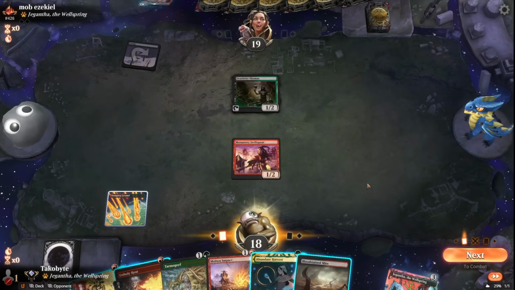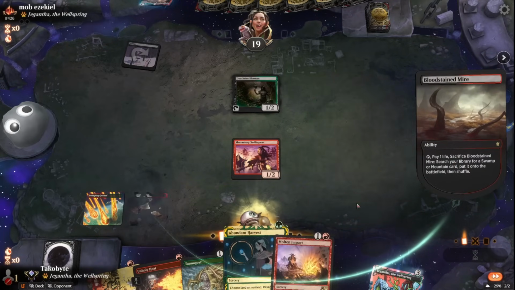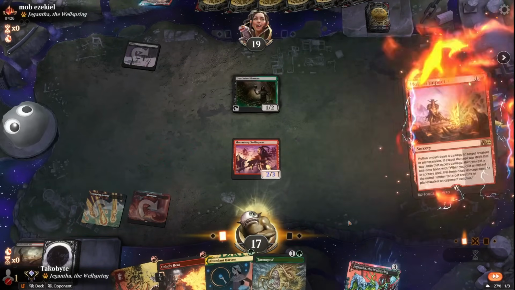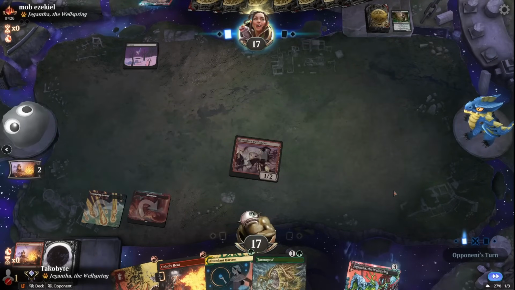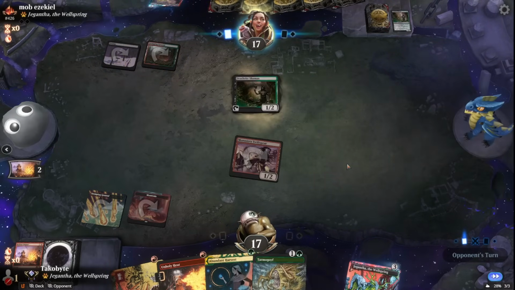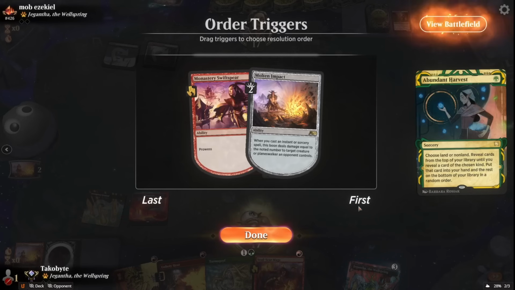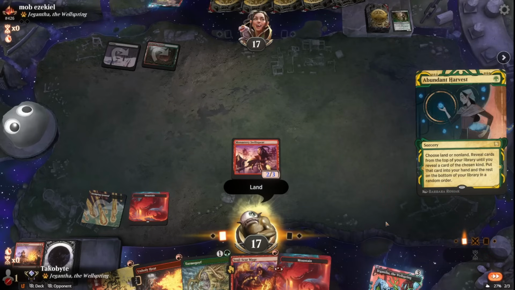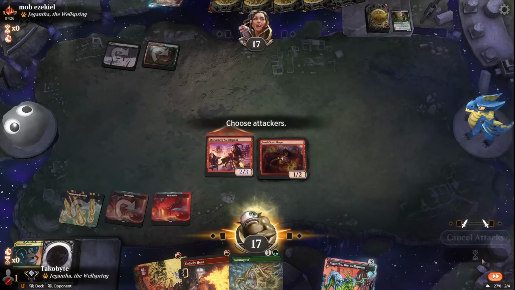Swamp, Deathrite Shaman. The land was actually really, really perfect, because now I can go Molten Impact. And if they play something, we can Lightning Bolt in response. Otherwise, we can just play Tarmogoyf. Okay, so we can harvest, kill the Shaman, grab a land, and hold up a Bolt for Jarsyl.